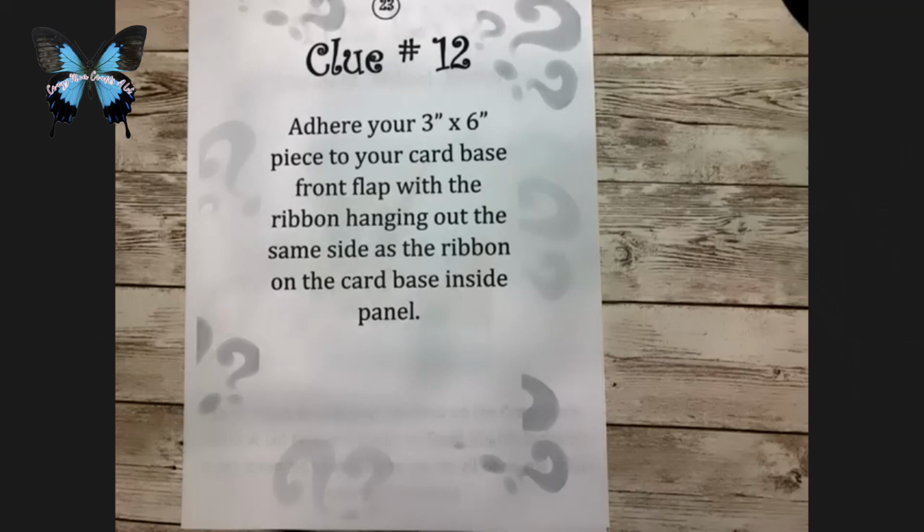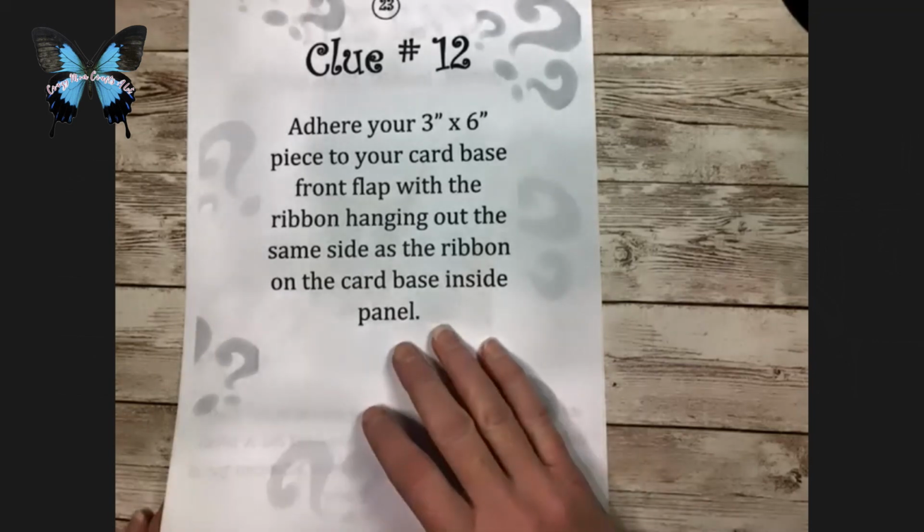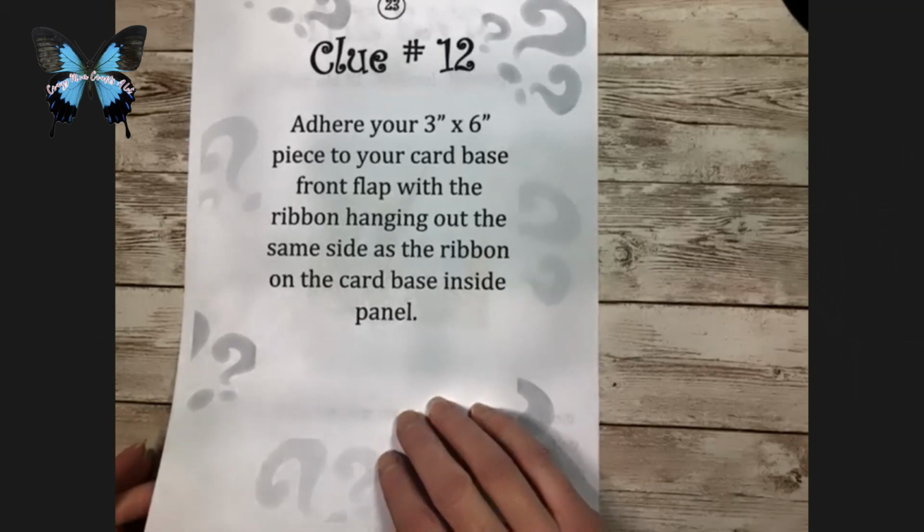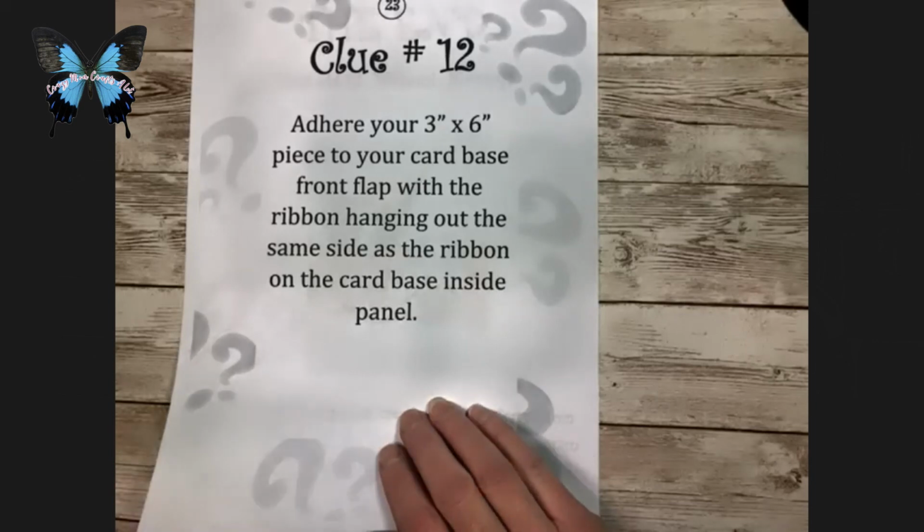Okay, so we have some done number 12s coming through. All right. Giving you guys a second here.